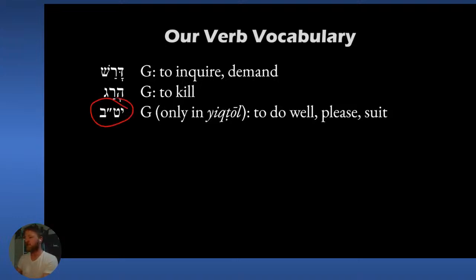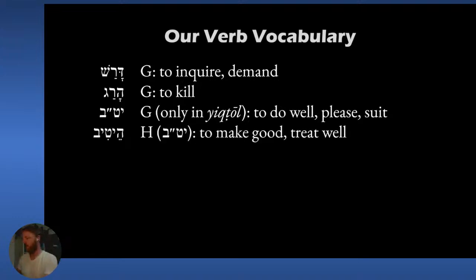Yud tet bet. We said in the reading today, in the last hour, that this appears only in the Yiktol. It means to do well or please or suit or to be good, because it's related to tov. But it's only in the Yiktol, it doesn't happen in the past tense, in the Katal. Hitiv is normally the verb that's taken from this root. I put it here as a root because there is no past tense; this is just a root that expresses itself in the Yiktol. It says yetiv. It will be good, or you will do good, or something like that.